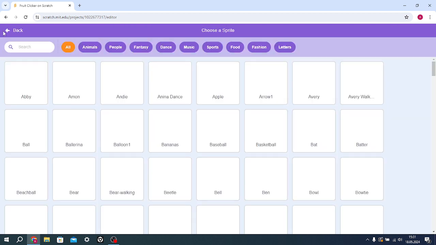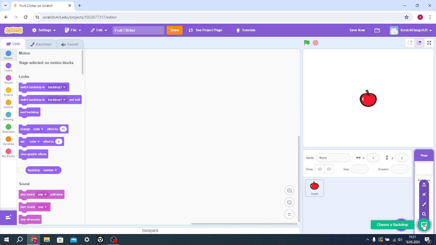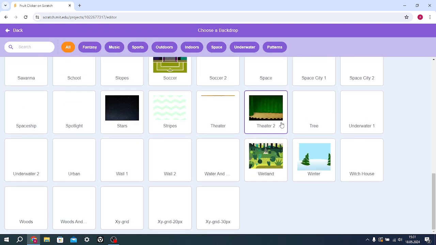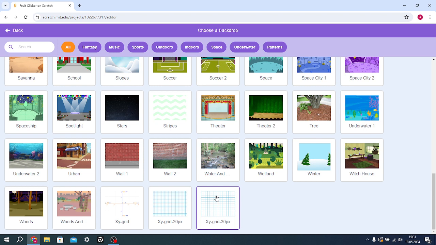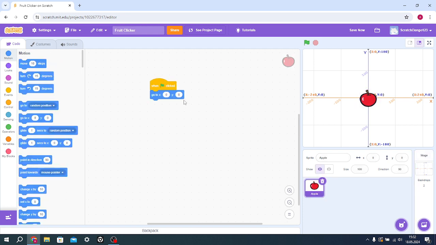Go to Backdrops. There's also a thing called backdrops. Backdrops are literally like backgrounds. As you can see, these are the coordinates, and x 0, y 0 is the middle.